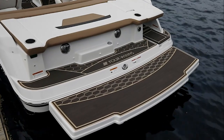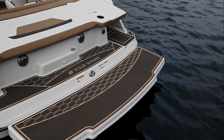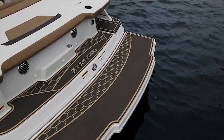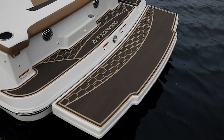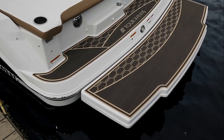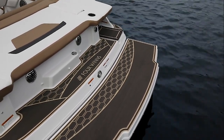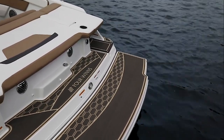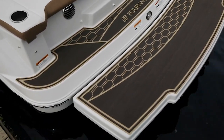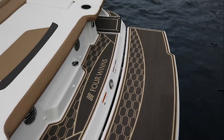The HD 180 is equipped with an integrated swim platform, always finished with anti-skid. This HD 180 is also equipped with the optional extended swim platform, also all anti-skid. Both the integrated and extended swim platform on this model are showing off the marine matte option — a nice espresso color with the 4Winds logo built in, comfortable underfoot, soft and durable.